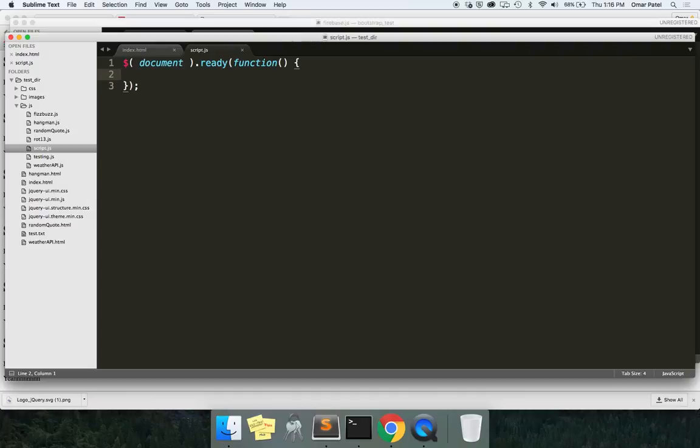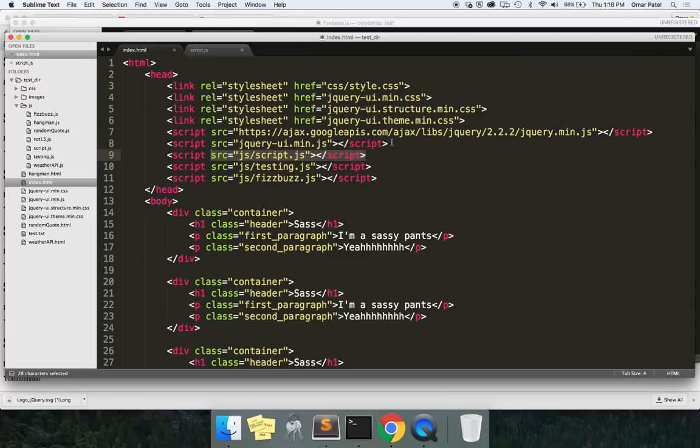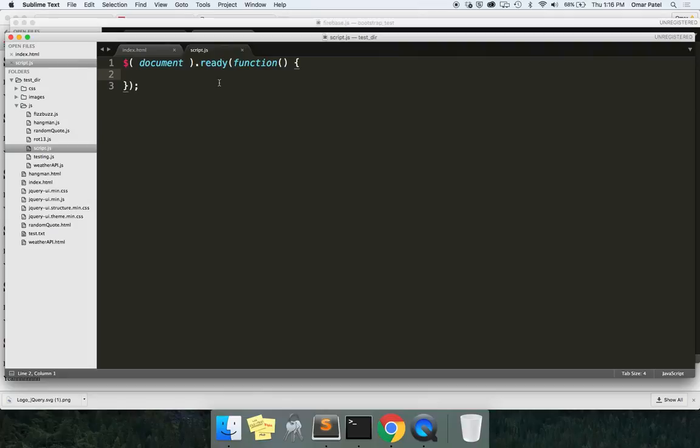And again, be sure that you guys have your jQuery linked to your HTML file. So my HTML file, my script is linked over here. And my jQuery is linked right above it. Now in my script.js file, the only thing I have so far is the document.ready function. And the document.ready, again, you can just copy and paste this.